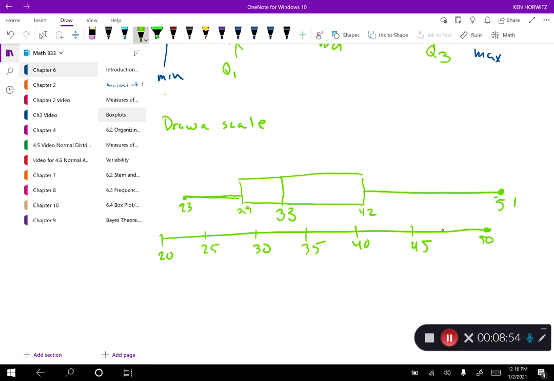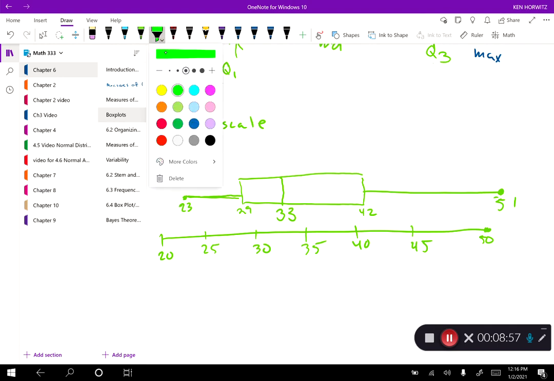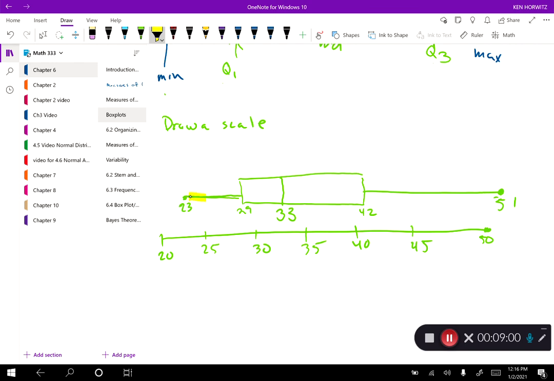Now let's talk about our whiskers. Let me change the color here real quick. Our whiskers are these parts here, kind of like cat's whiskers. If those two whiskers are about the same length, then our distribution would be symmetric. If the right line is larger, our distribution is positively skewed. If the left line is larger, our distribution would be negatively skewed. So there is a lot of information you can get from a box plot. The key is it needs to be drawn, I would not say perfectly, but relatively accurately.